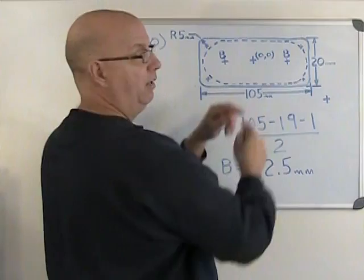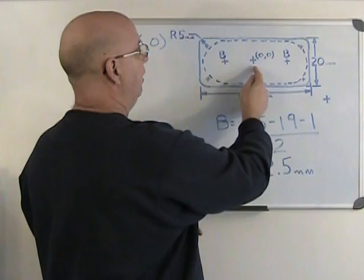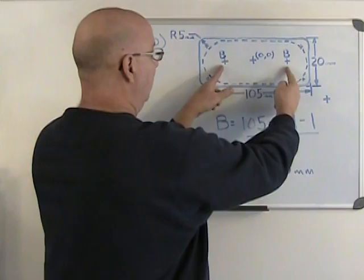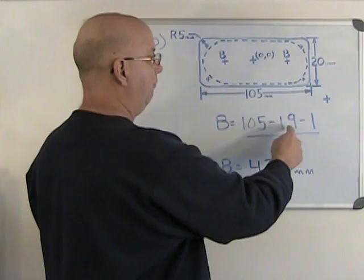But what I want to know here really is the distance from the center of the pocket to one of the points. And it'll be the same coordinate for the other side. And that's why I do 105 minus 19 minus 1 for this, and then I divide it by 2 to get that. So 105 minus 19 minus 1 divided by 2 is going to give me 42.5 millimeters.